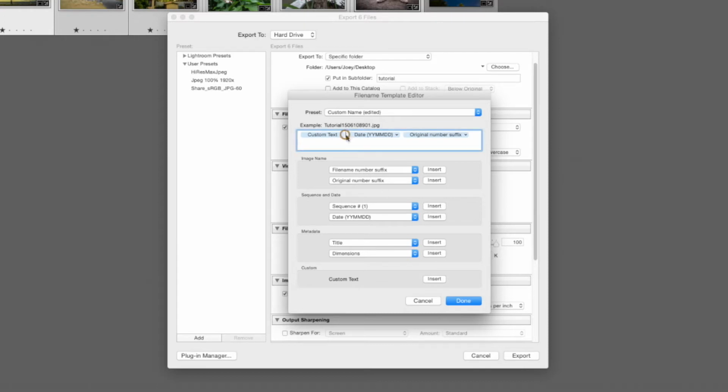Okay, but you can even go in here and put in your own special characters. For example, if I wanted to put a hyphen in there, I can put a hyphen in. Or if I want to put an underscore, you can put an underscore. You can change these around any way you want to. And we see an example here. It says tutorial. We got our date. But we can even change it here. Maybe I prefer the big long file date. 2015-06-10. Okay, that works pretty good.